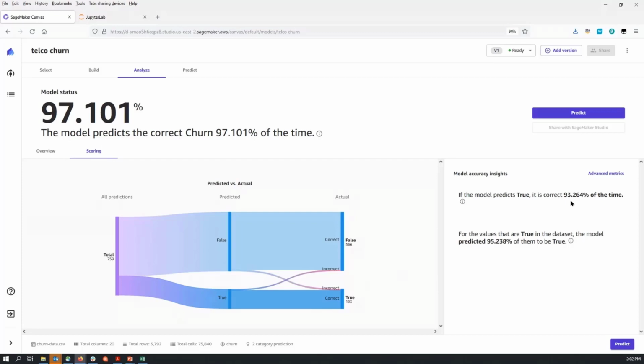For all values of true, there are 193, and the model got it wrong a few times. So this second number tells you that for all of the values that are true, the model still correctly predicted 95%.